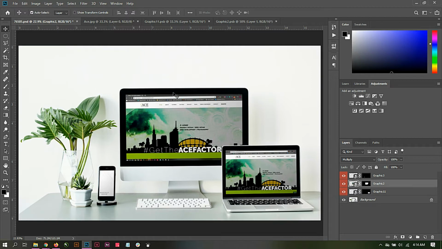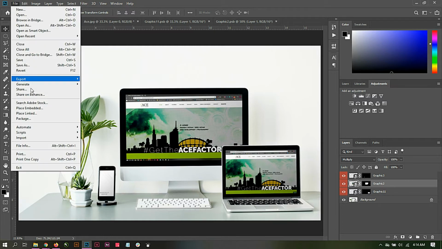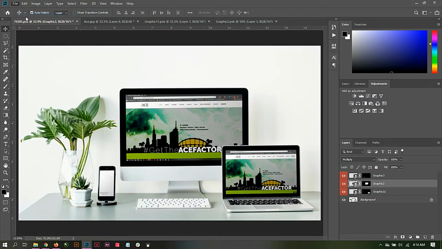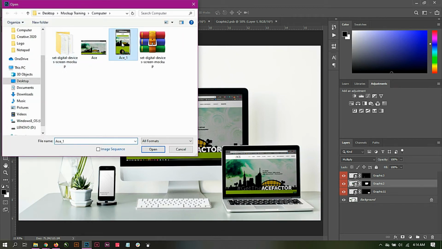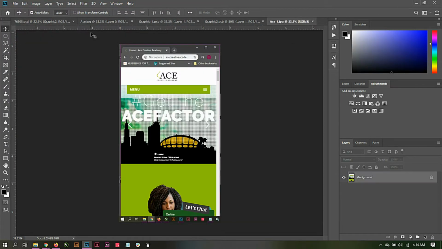Now let's go to the iPhone. Basically, how do we get that? To do that, I've already done print screen or screenshots of that, so let's first open that document. So click File, Open, and we're going to bring in the screenshot of that first.